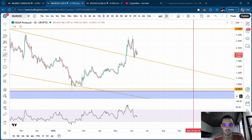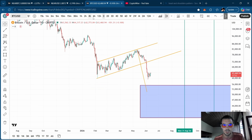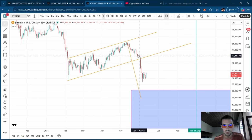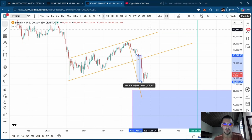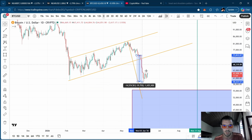So we can see here the peak happened here on June 3rd. Let's look where Bitcoin was on June 3rd. On June 3rd, Bitcoin was breaking down. Actually, first, second, and third, and fourth, fifth, Bitcoin was in a downtrend and had made a move down of 19% within those days. And if we look at Near, it peaked on the 3rd of June and then made this double top reversal pattern on the daily and continued down within those same days from the 3rd to the 5th and 6th. So it did see a pullback based on Bitcoin's move down.